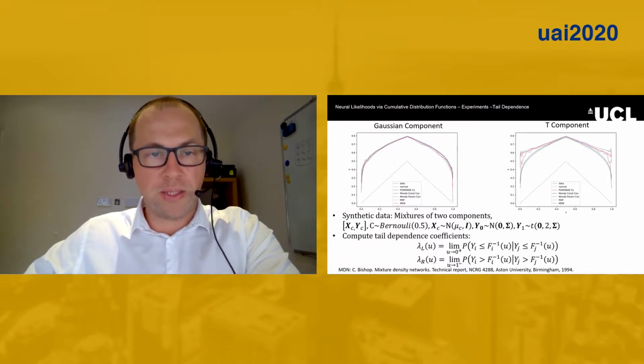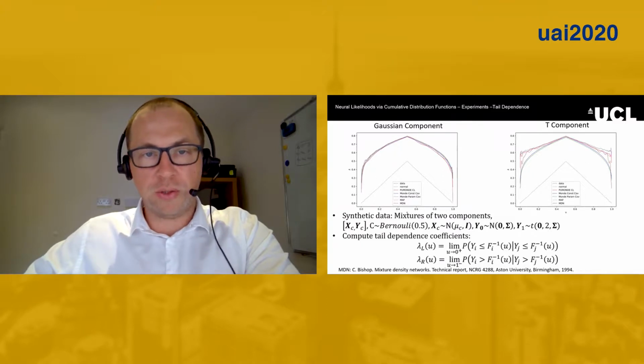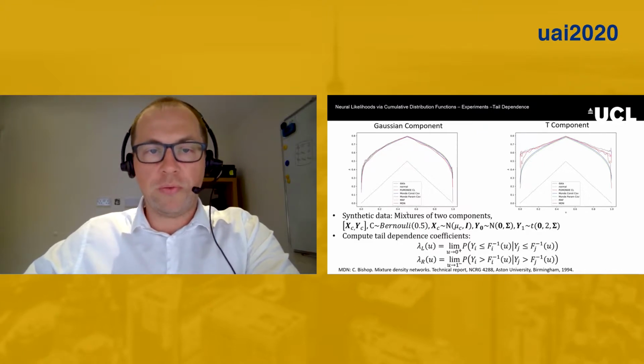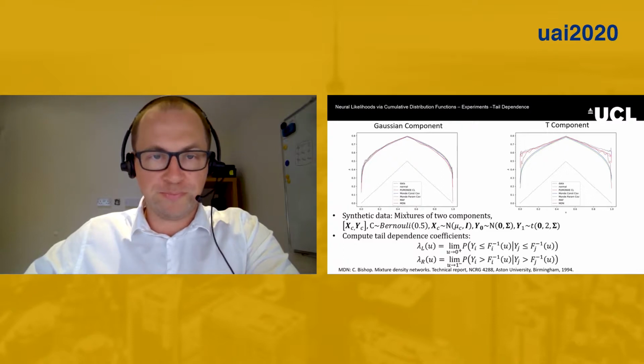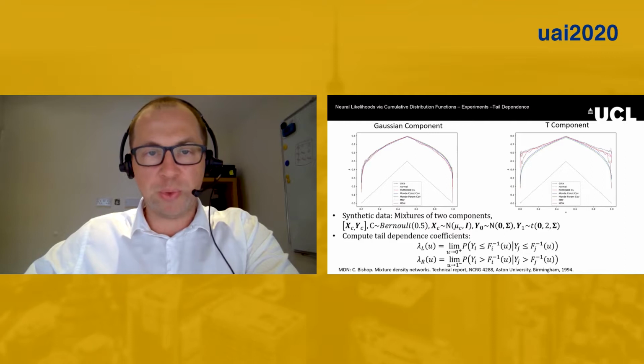We plot tail dependence coefficients as u changes from 0.5 to 0 and 1. The tail dependence behavior exhibits itself when such a curve tends to a value greater than 0 when u approaches 0 or 1. We present our concentration plots, one for each mixture component. The second one, which depicts the concentration plot for the t-distributed component, clearly represents tail dependence. We can see that only PUMONDE and MONDE models are able to capture fat tails in data.